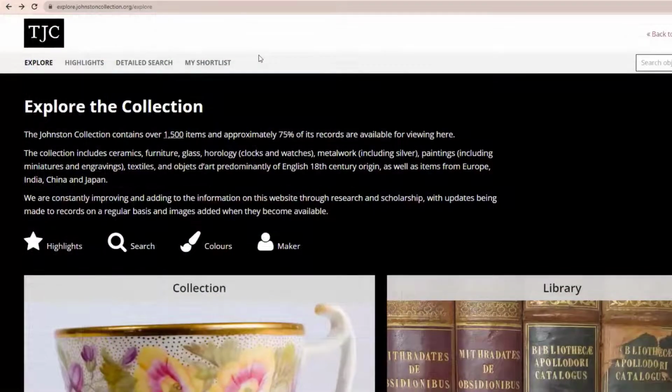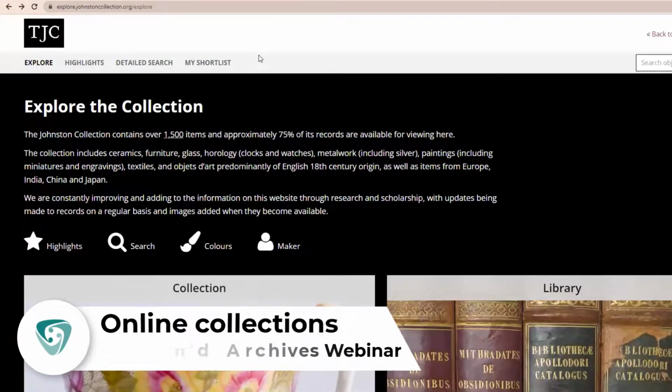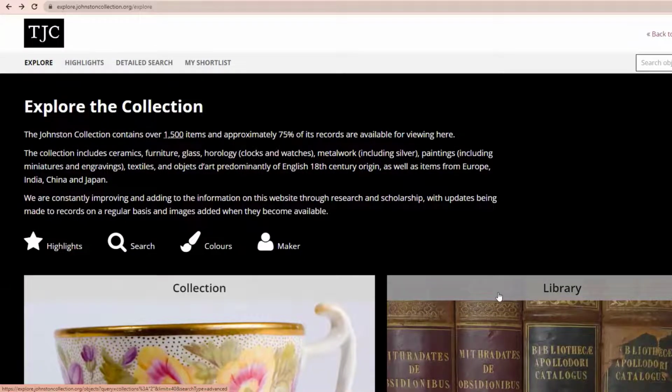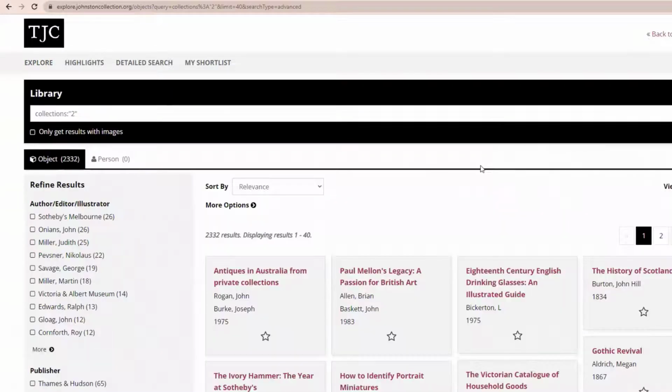So some of these concepts also flow through to when we present the information to the public. So one of our Melbourne sites is the Johnston Collection. And so they've split up their online records into 2 broad categories. The first is their general permanent collection, which is primarily social history and art. And then they've also split it into a second half of their reference library. Vernon Browser allows you to be specific as to what information is published for different record types.